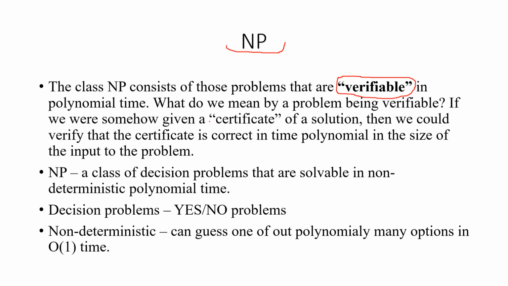Also, guys, please pay attention to the certificate. Certificate means the solution to some problem. If we can verify a certificate in polynomial time complexity, it means that it is NP. In other words, we can also say that the NP is some kind of class of decision problems. What is a decision problem? Decision problems are problems where we can answer yes or no. And the solutions to these decision problems can be verified, again, please pay attention to that, in polynomial time complexity.